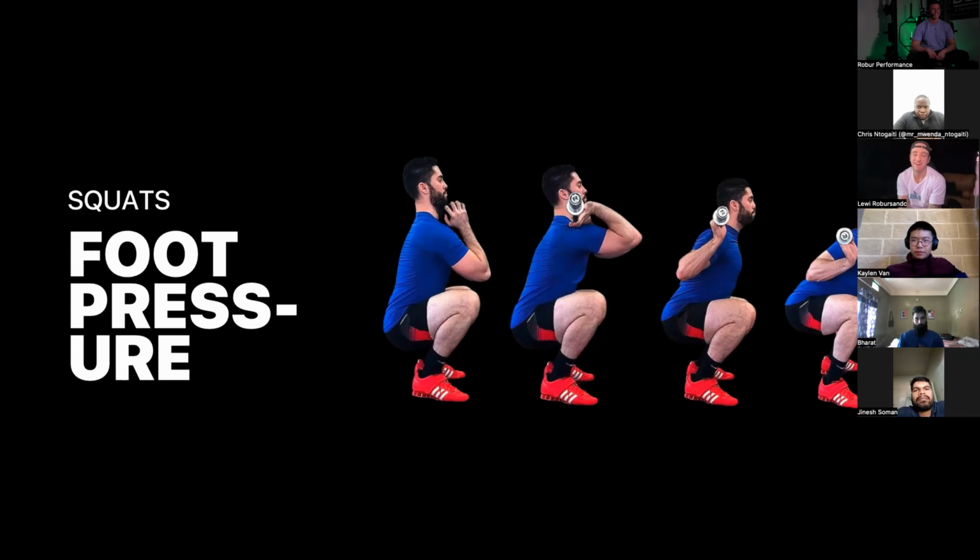I think this picture is a good representation. If we look at the loading and center of mass of this movement, the heaviest point essentially will be the bar. You can look at the bar on all three of those, the front squat, the back squat, and even the low bar, is directly over the midfoot. So we're looking for full foot pressure, but with an emphasis on center of mass over the foot to allow for a large amount of pronation. Yeah. What about you, Kalen?